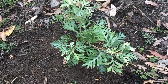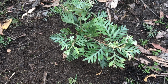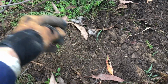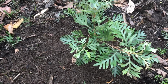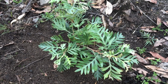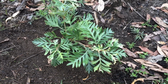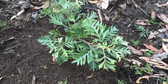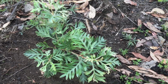Well, there she is, planted up. I don't know how much you saw in the footage I just took, but it's quite nice soil here. It's quite sandy and free draining, but it does sit on a relatively shallow layer of clay, so you don't have to dig down too deep before you hit a clay layer. So there is a lot for plants here to contend with, but by the same token, I assume that they're sort of used to it and know how to cope with these conditions. I did put a little bit of this compost and manure mixture into the hole, but not too much. I don't want to sort of overstimulate it. And so I'll show you what the next step is.